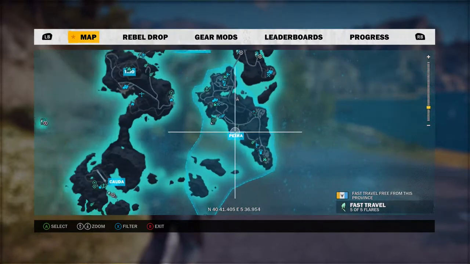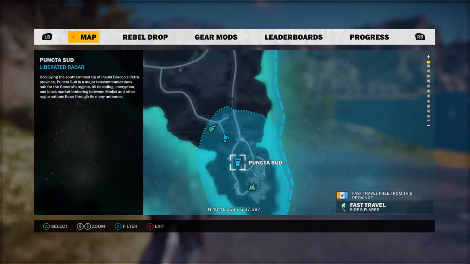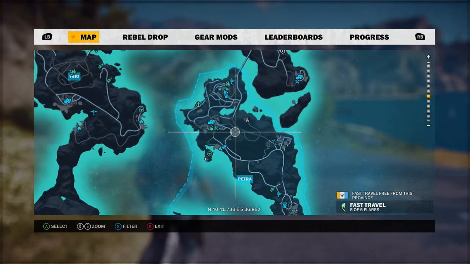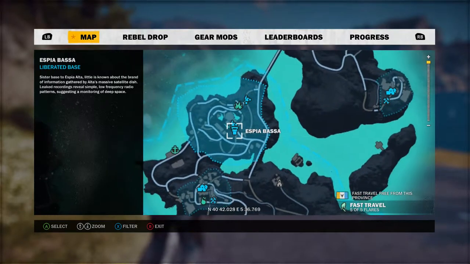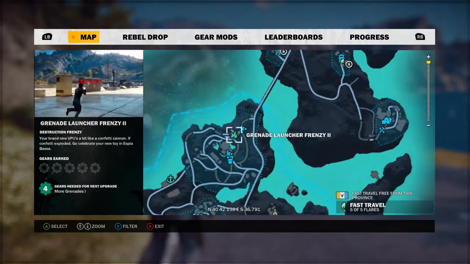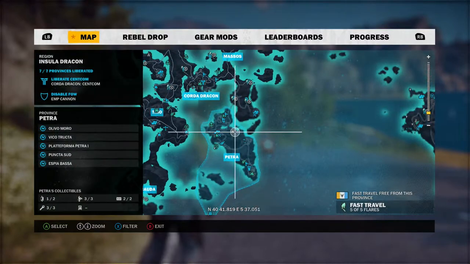I learned that. So in Petra, there is one right here by the military base. You just go down this road. I'm pretty sure you take a U-turn right there. Just go that way. There's also two more over here by this military base. Pretty sure you just go up here, do that on that one. And then this one, either through here or right here. On to the next province.